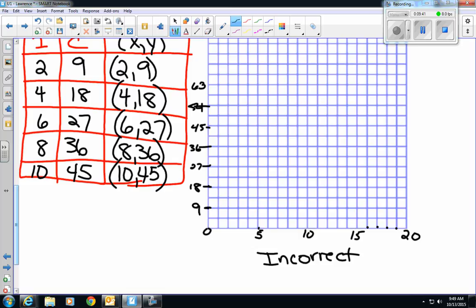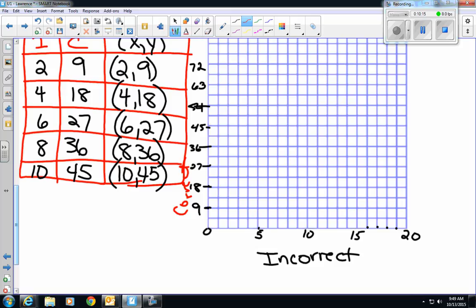You may not be able to go as far as me, because I do have a different grid. That's fine. It all kind of depends on where you started, too. Okay? Is this incorrect? Joshua, you are opposite again. I have incorrect across the bottom, and it does matter, by the way. And then we're going correct up the side. Okay?